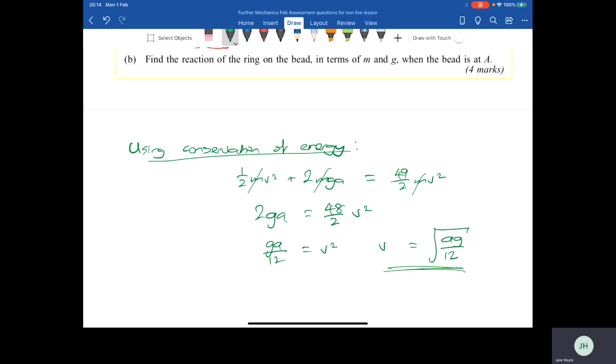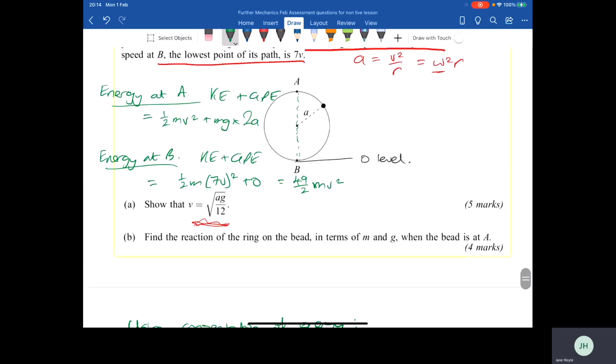Okay, so energies. Write down what you're doing. You're only going to have kinetic energy and gravitational potential energy at this point. Occasionally they do make it trickier by saying, okay, we're not going to give you the very top. We might ask you to work it out at this particular point P there. But then you are generally given an angle and you can easily find an expression for that height in terms of cos theta. So all fine, even if you're not given the straight top and bottom.